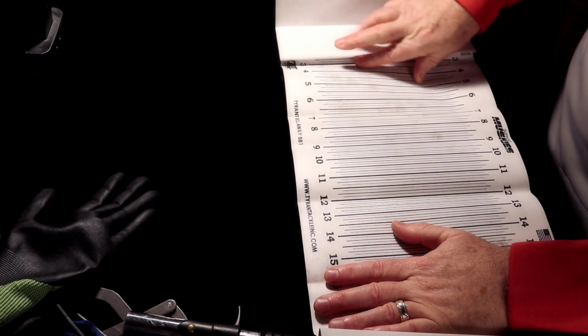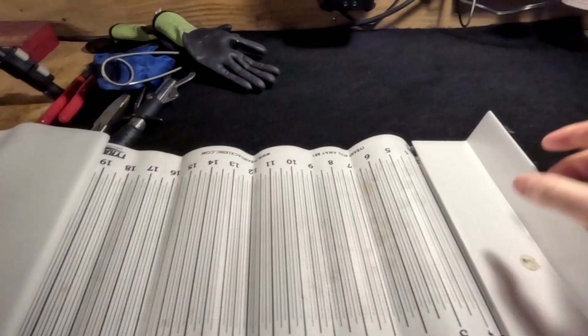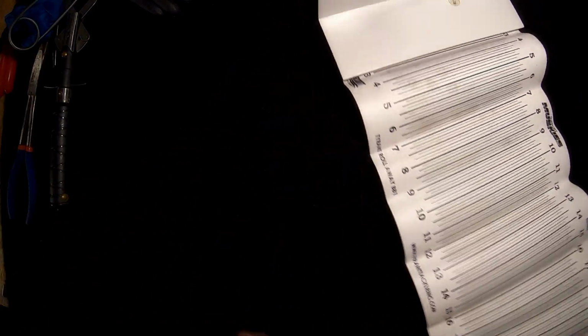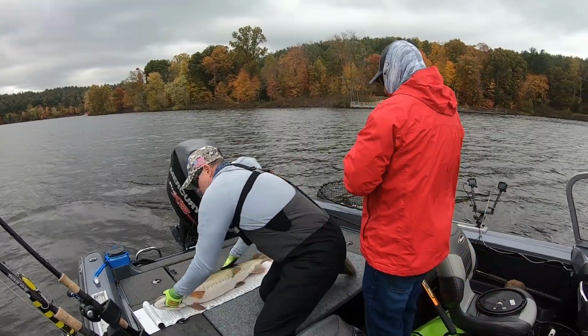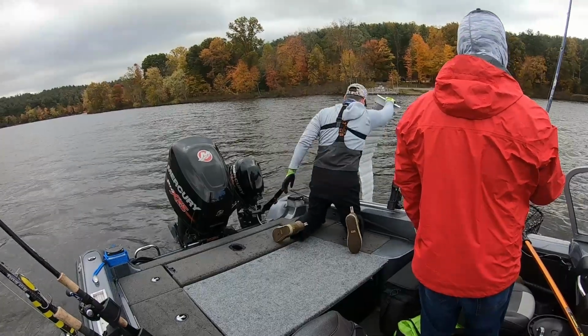Put your fish's nose here. Lay it out that way. If you hold right-handed, you want to put this to the right. Measure this way. If you're left-handed, then I always spin it around, put it there, put my fish down this way to measure it out. When you're done, wash it off in the lake.